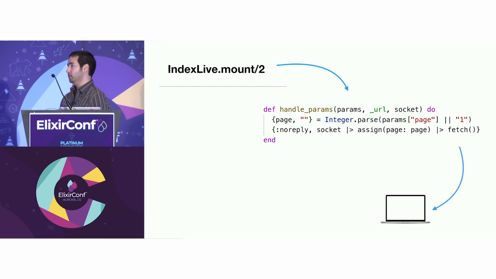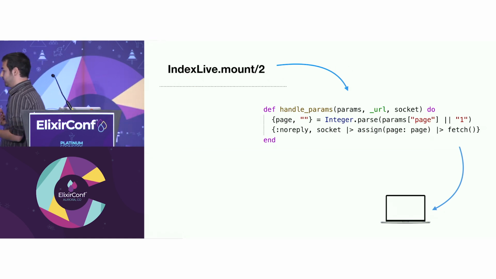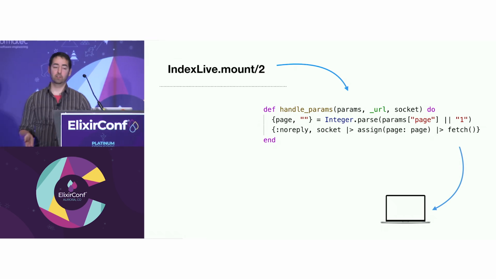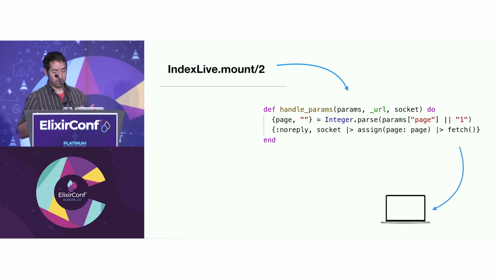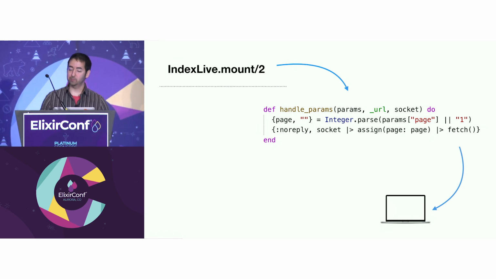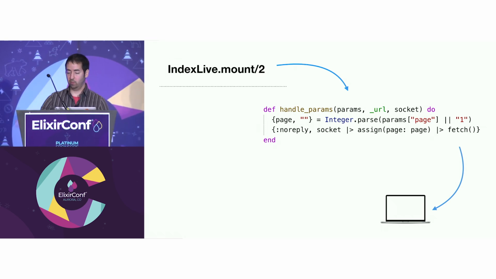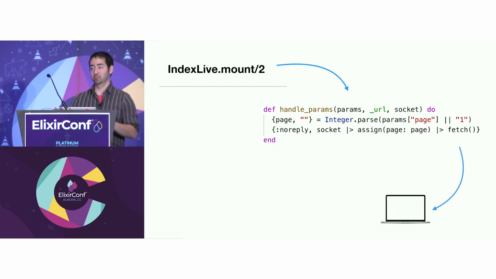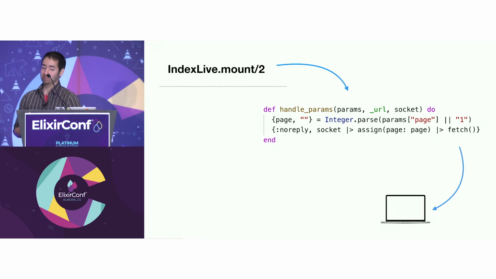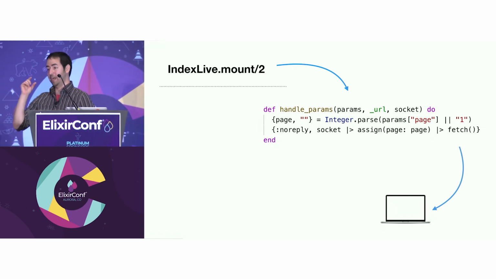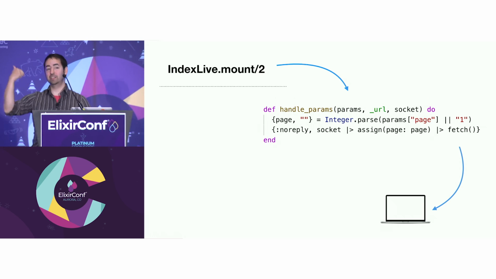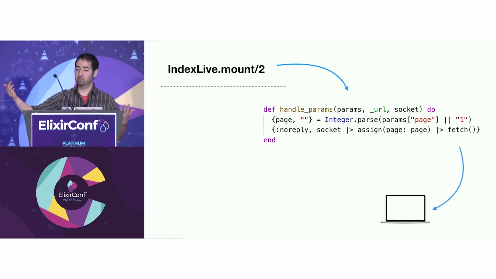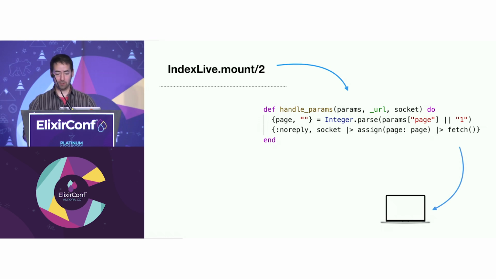But there's a separate step here, because as we're clicking on the page, let's say we want to go to the next page. Well, if I click next page, I don't want to have to kill that live view, throw away its state, remount the live view, and recall handle params. I have a running process on the server that has all the state that matters about showing a page, like the current user, their current preferences, their content preferences. I should just be able to update the URL bar with push state and then send a message back to that live view to say, hey, the params changed, you need to react to this. So it turns out that's exactly what we do.